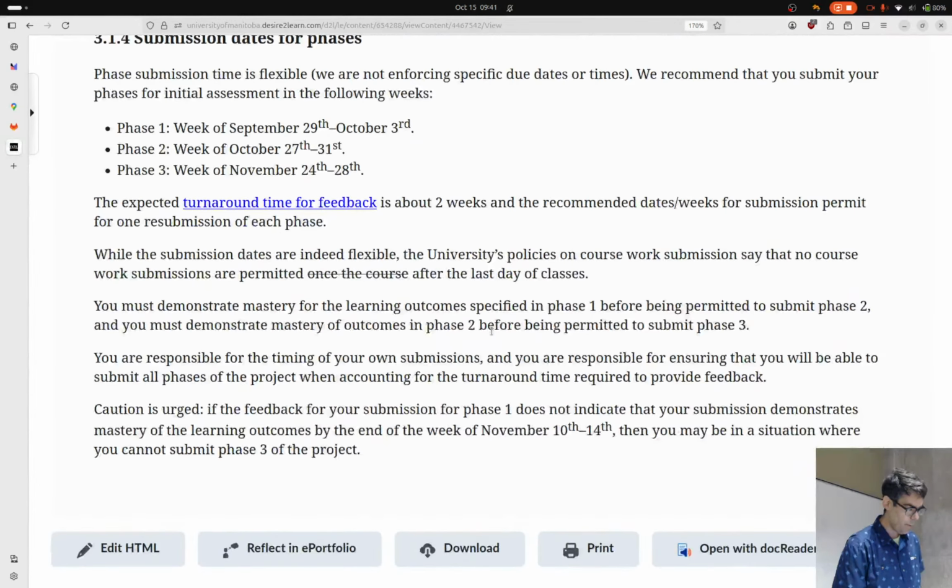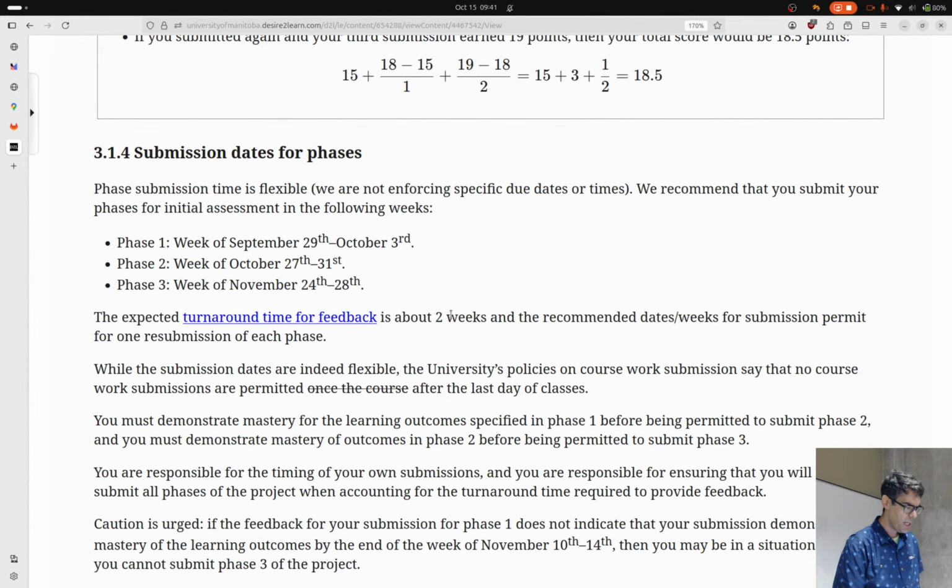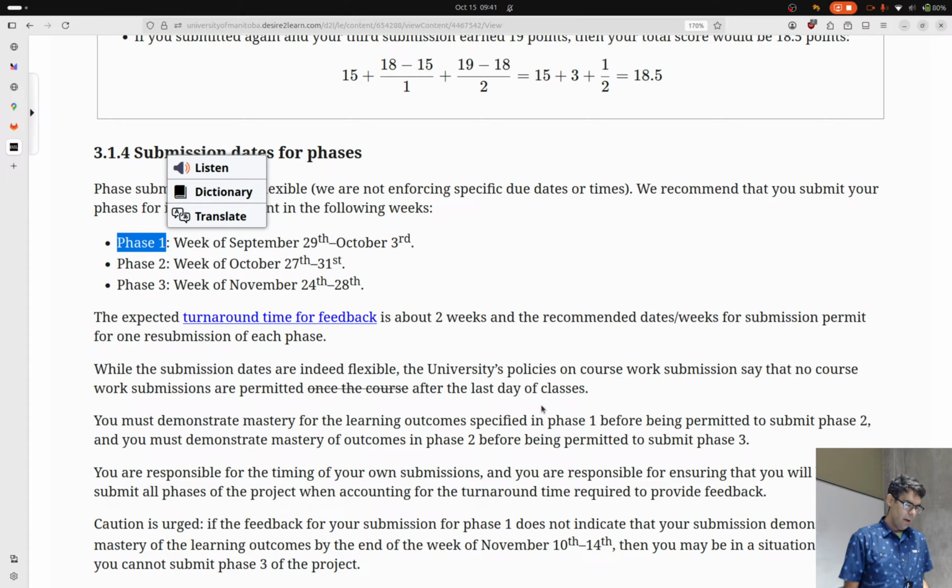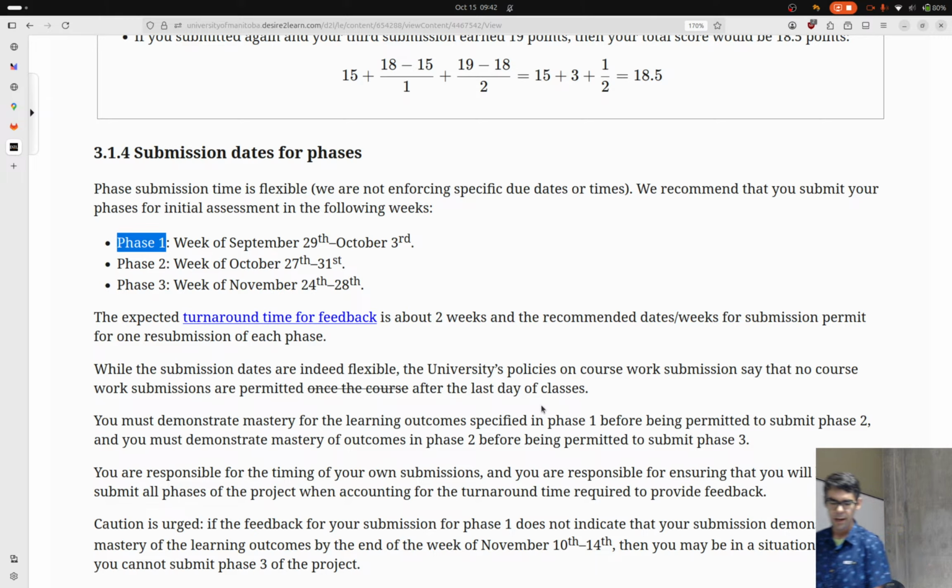The other thing I want to remind you about is the due dates. You're going to have to submit phase 1 for the project. The very latest deadline, pushing it to the end, is the week of November 10th to the 14th for phase 1. That's reading week, the fall term break. But that's pushing it very far. It's possible that if you submit it then, you will not be allowed to submit phase 3 of the project. So please keep in mind that we have to be able to respond to your submission, and you need some time to respond to the feedback you're receiving.